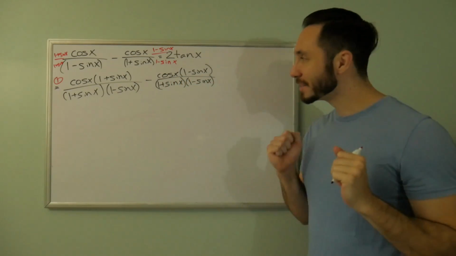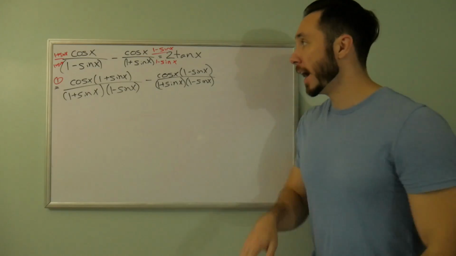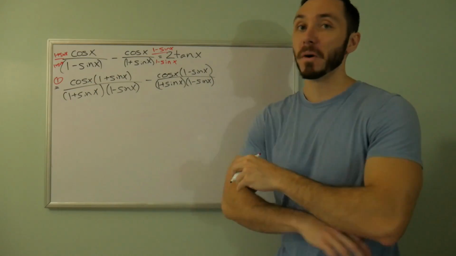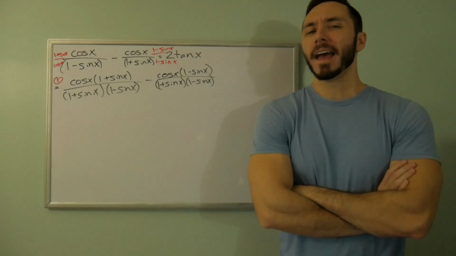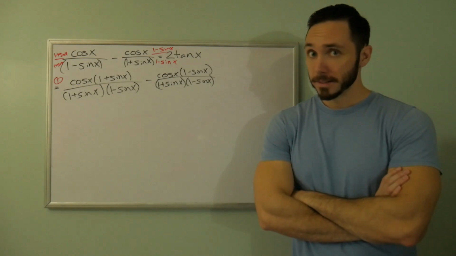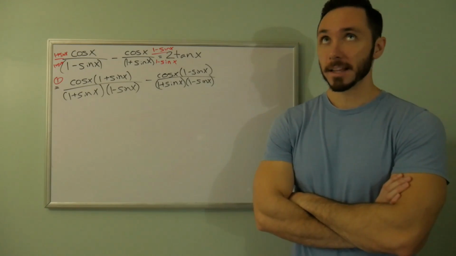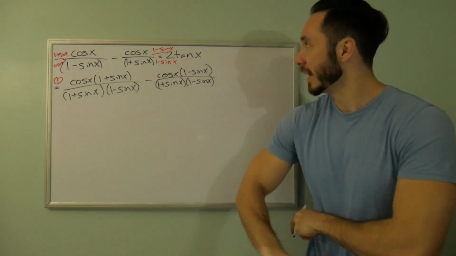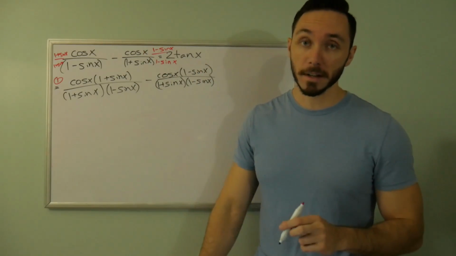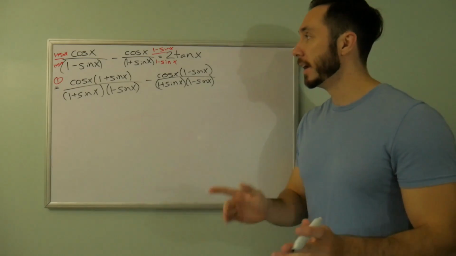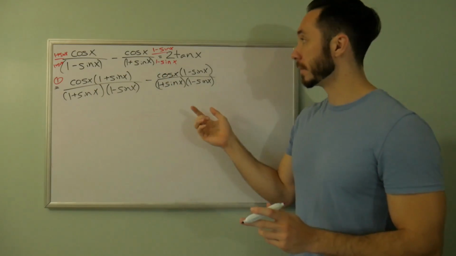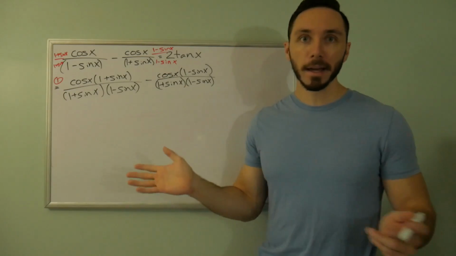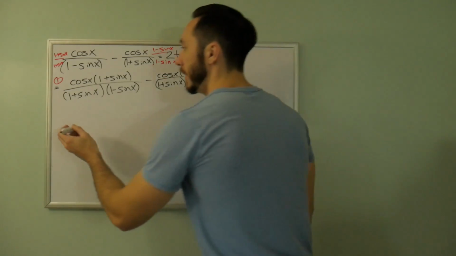And what a lot of students like to do here is they like to go, hey, I see, I can cancel these 1 plus sine x's, and I can cancel these 1 minus sine x's, and you're back to where you started. So it's tempting to do that, and it's mathematically correct to do that, but why would you do that, right? We're trying to get to here, we're not trying to go back to where we started. So with that said, don't do that. Actually distribute out the top for both cases, and actually, since we have the same denominators now, we can make it one large fraction. So let's do that.